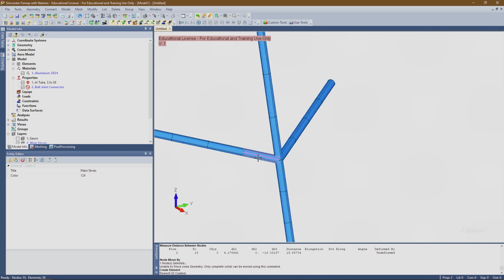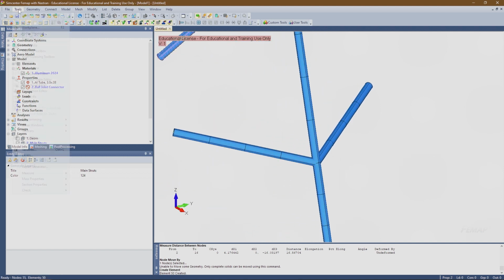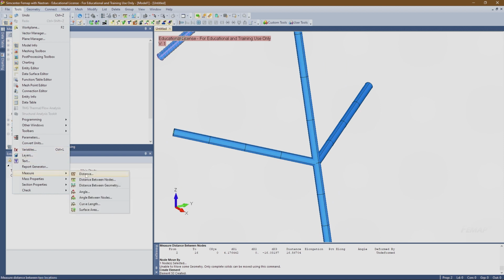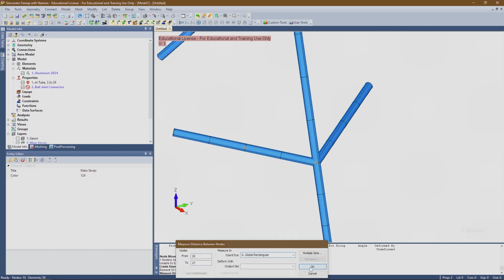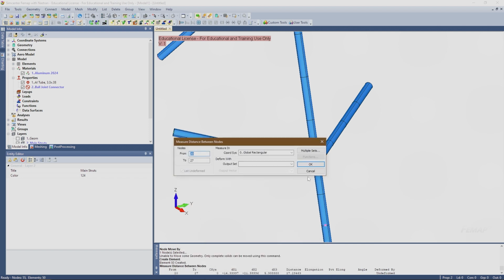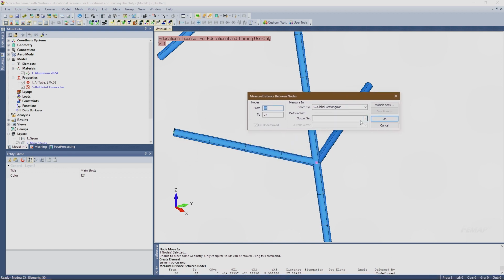Okay, so now we want to do the same thing here. So we're going to go to Tools, Measure Distance Between Nodes. And I might go ahead and cut this because it's going to be quite a bit of repetitive work. So I'll just do one more live with you guys so you can see it.